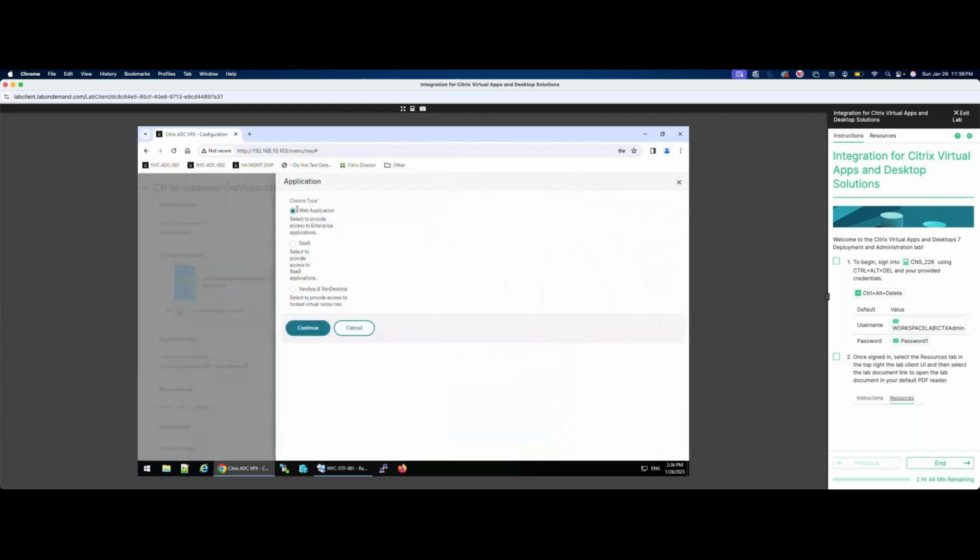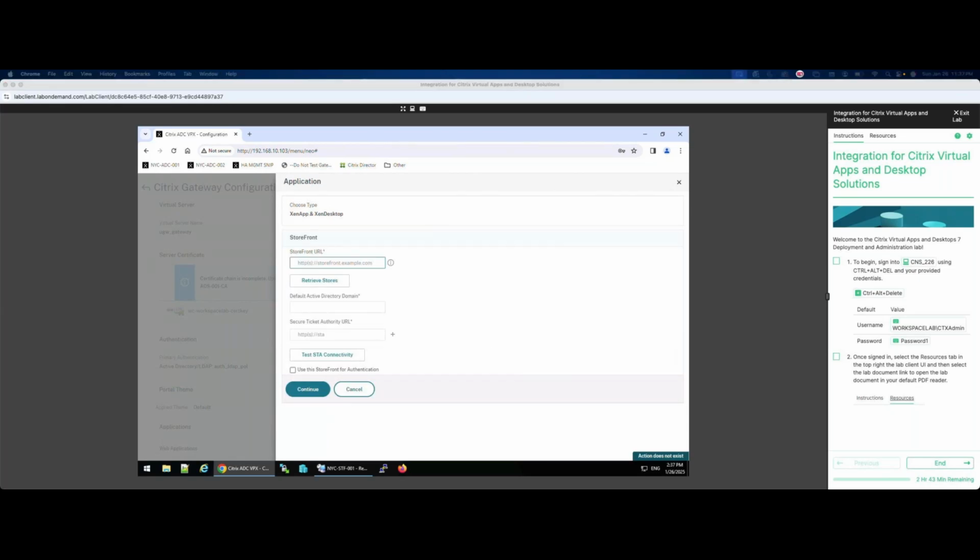When you come under the application, you can choose web application, SaaS, or Zen apps and desktop. And we're going to select Zen apps and desktop. Inside that integration, you can either choose web interface or storefront. I'm going to choose storefront, right? Are we together, sir? Yes. And I will then be using storefront and say continue.